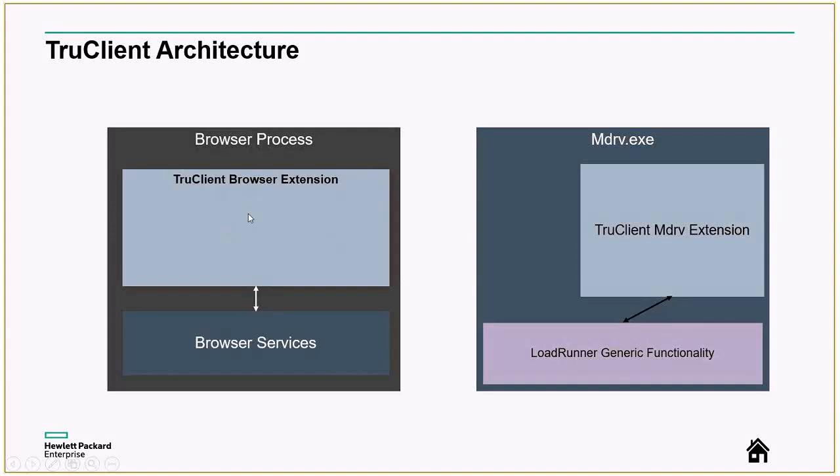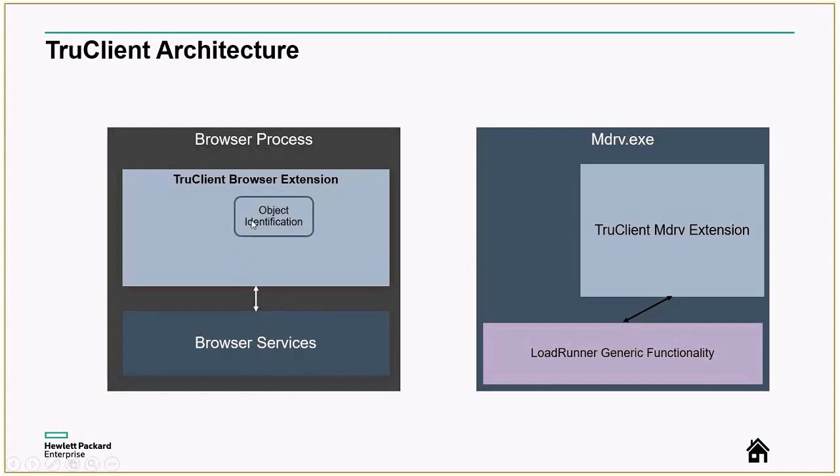In order for that to be able to communicate with MDRV, we've created some communication channel. Now, inside the browser process, we have the TruClient browser extension. For each browser, there is a different extension, but there is a lot of shared code in between the browsers. And each one of these browser extensions basically interacts with the browser services. It's simplified, what I did over here, but just to get you understanding roughly about it.